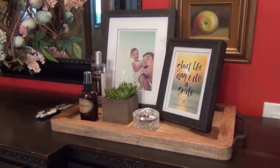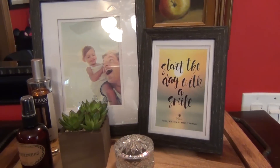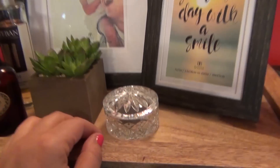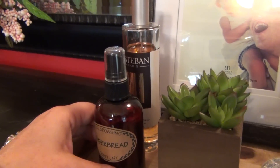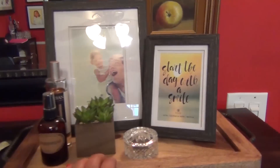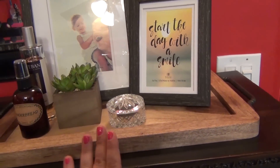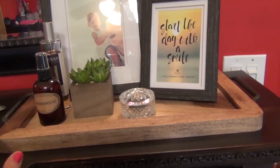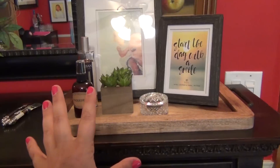I have this very large buffet here, and the top area was always a hot spot. So I went to TJ Maxx and got an inexpensive tray, two picture frames that I haven't put pictures in yet, a little decorative faux succulent, a trinket box with a souvenir rock, and two small dark room fragrance sprays. I put that right here at the corner of my large buffet in the dining room so there's no more space for a hot spot. This is where hats, umbrellas, receipts, and my purse used to land.